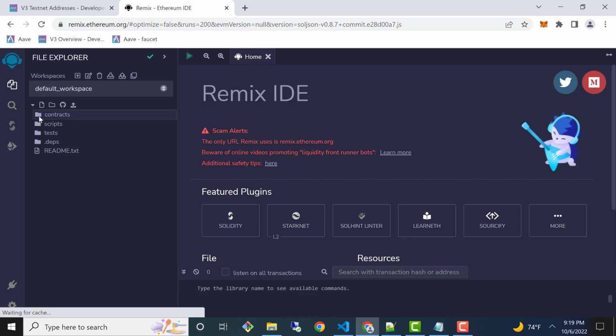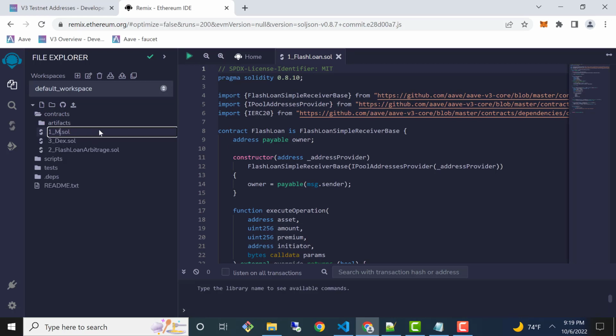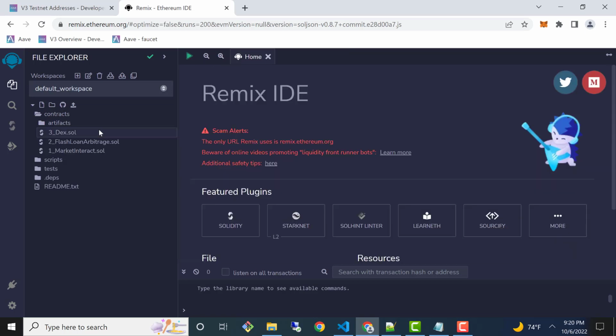All right, so I'm going to expand the contracts folder here, and as you can see, there's some stuff from past tutorials, so let's just rename the Flash Loan one. Let's say Market Interact. I think that's what we called it.